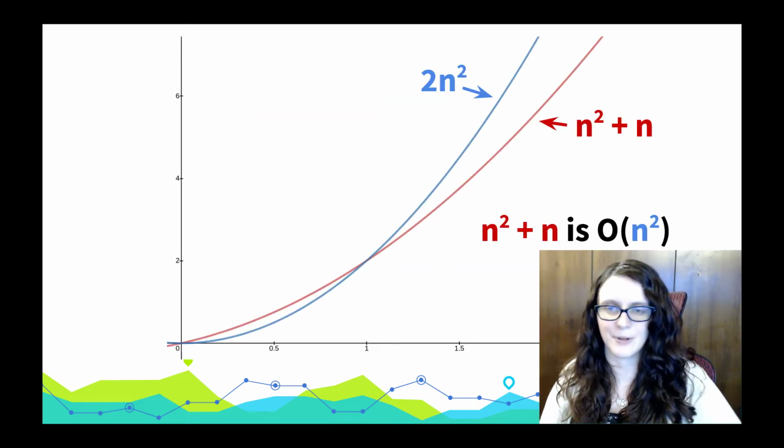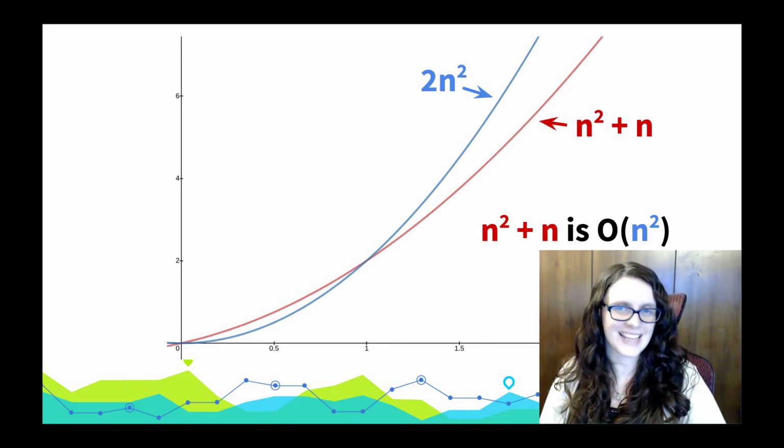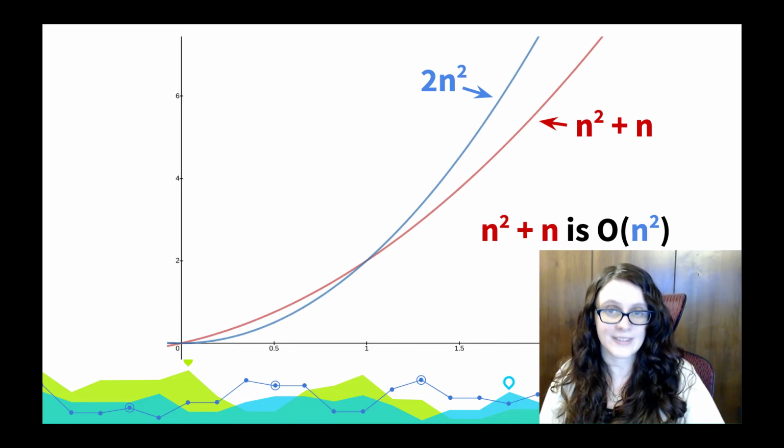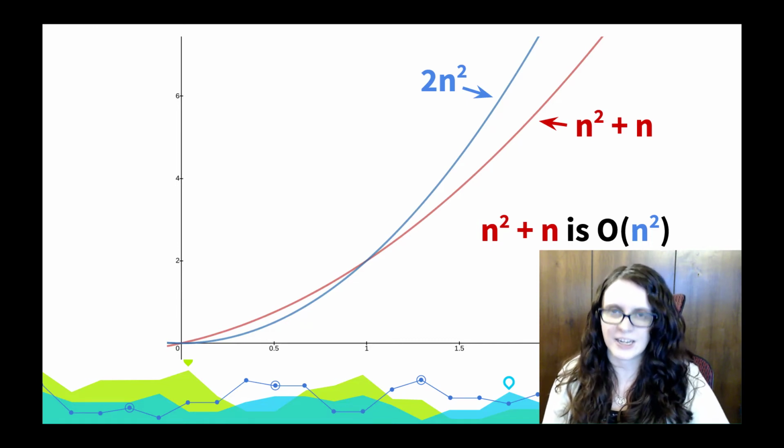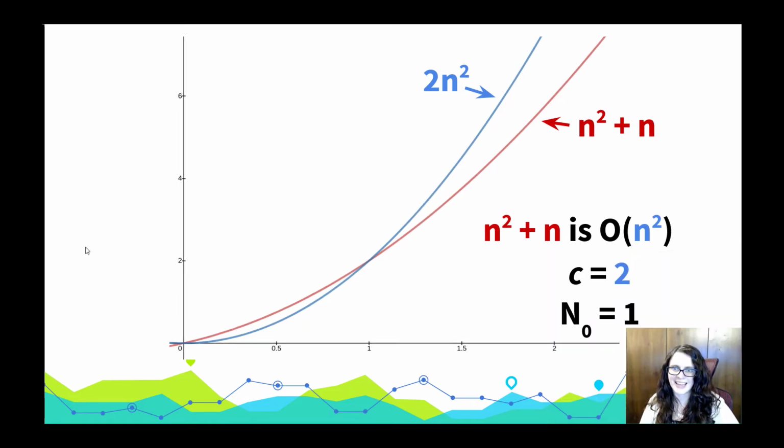Okay, so here's an example. We can say that this function in red here, n squared plus n, is big O of n squared. That means that its growth rate is dominated by the n squared term. The plus n part is going to come out in the wash. Let's imagine that n is 100. That means n squared is going to be 10,000. Once you're at that scale, 10,000 is so much bigger than 100 that the 100 doesn't even matter. And the contribution of n to the size of this function will just keep getting smaller and smaller.